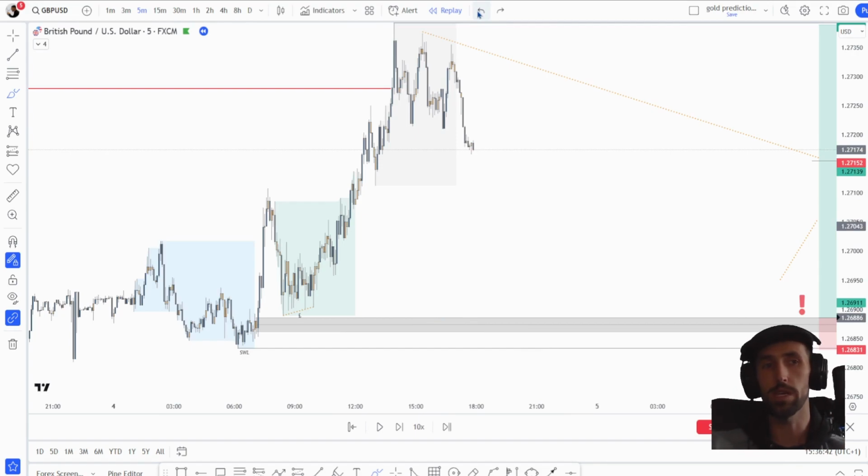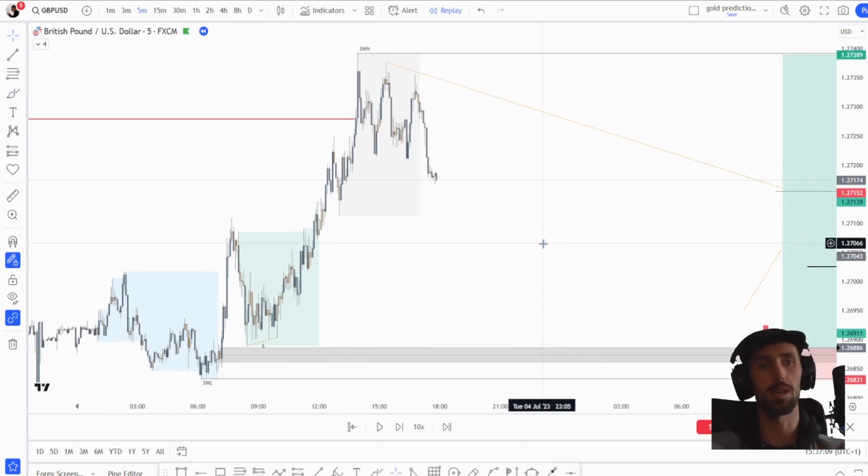Your invalidation point is going to be more key, if not just as key, as the entry. Because if you have a good entry but a bad stop loss, you're going to get stopped out. If you have a good entry, a good stop loss, it's going to work out a lot better for you, right? And then only once those two have been established can you begin to look for your target. Now, in this case, the way that we're looking at this price chart and the way that we're managing our trades and the way we're analyzing the market, our target is already given to us before we get into the trade. So that side of it is covered.